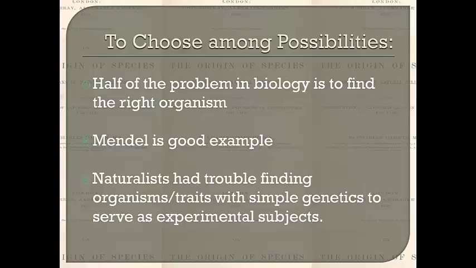Somehow, there needed to be an experimental resolution of which idea was correct. And here, as was the case with Mendel, the critical element was finding the right test organism. This is a theme that actually plays out through much of biology. As we've already learned, Mendel was either extremely lucky or incredibly astute in choosing pea plants, because he was able to work with an organism that had easy-to-follow traits that showed simple dominance and recessiveness.